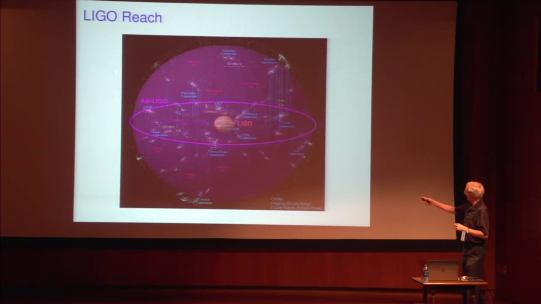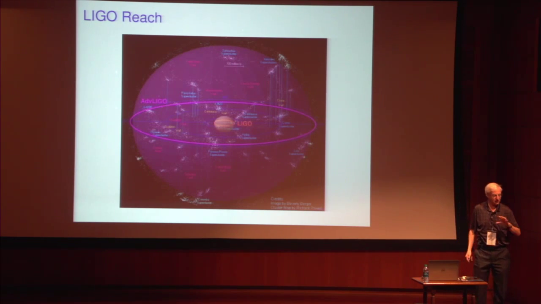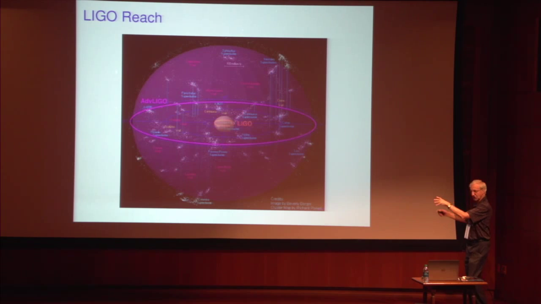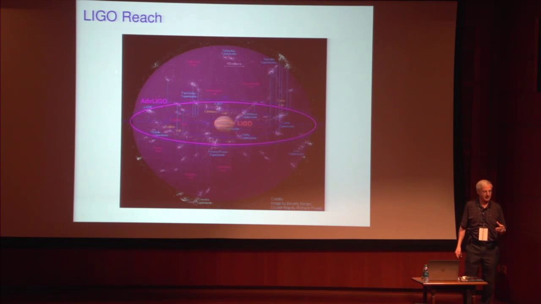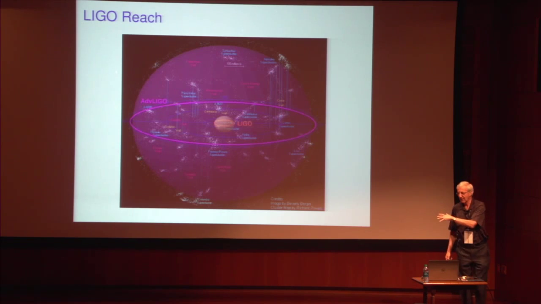All right, so this nice figure, which is done by Beverly Berger, shows the improvement, the small little sphere in the middle that's marked LIGO. This shows the local universe centered on the Earth, and it shows the reach, the range out to which LIGO would see, say, two neutron stars spiraling in together. And then the big sphere shows you 10 times greater range, advanced LIGO, when it reaches its design sensitivity in a couple of years. And this volume then is 1,000 times bigger, and that's why we expect the event rate to be 1,000 times greater and gives us some confidence that we're now in the regime of astrophysical expectation.